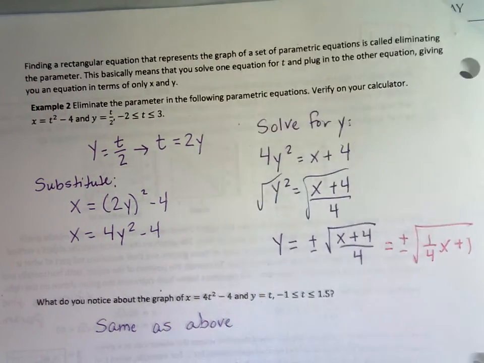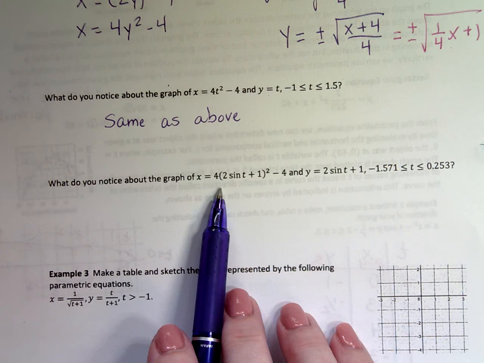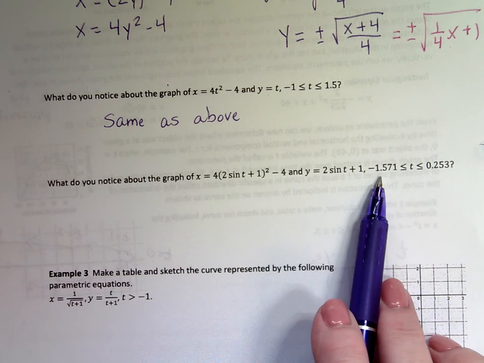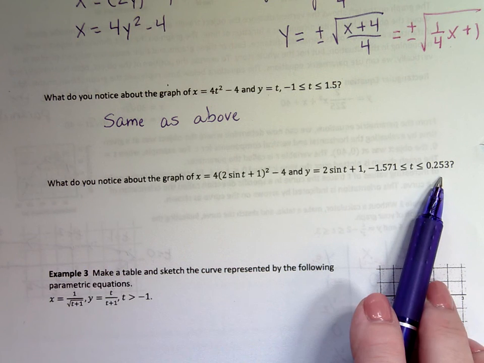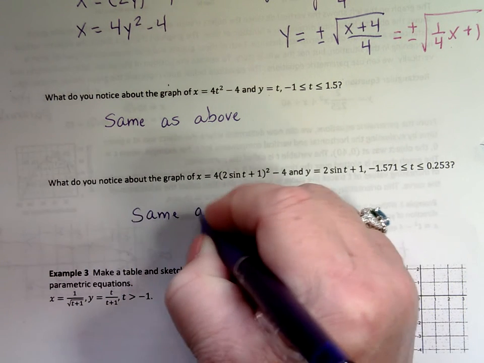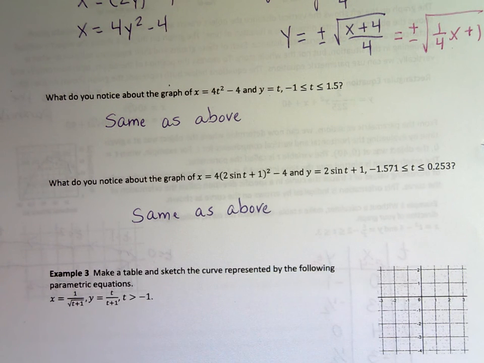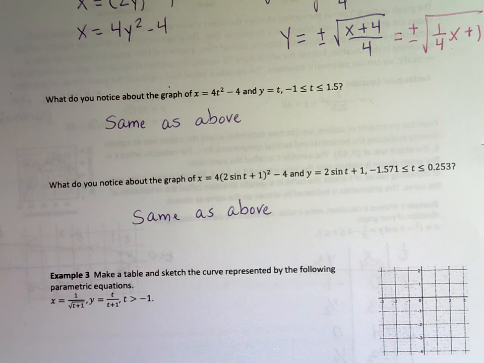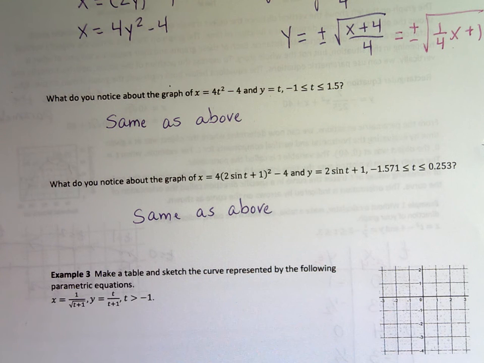And again, for sake of time, if you put in this guy with the trig functions, believe it or not, he's going to be the same thing. If you put your t factors in as -1.571 to 0.253, all 3 of these graphs come out to be the same exact picture, although they are all different representations, which is kind of interesting. So the point is that you can have the same graph, but have it represented by totally different functions and totally different windows.